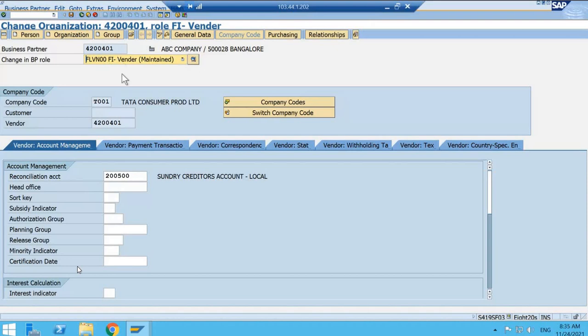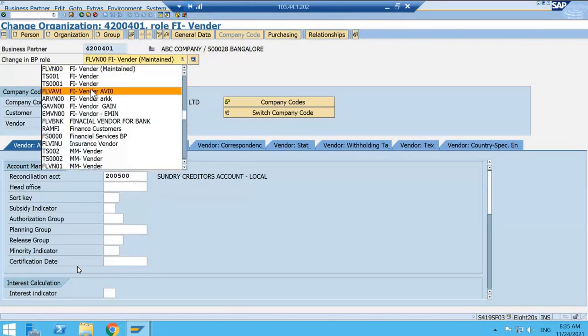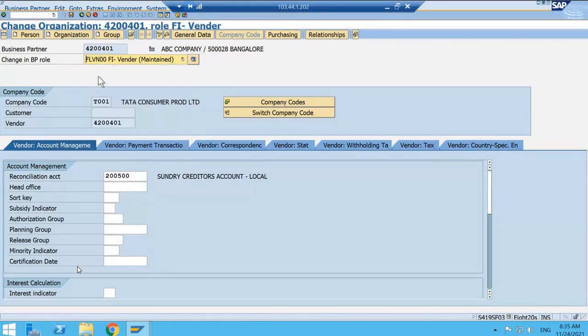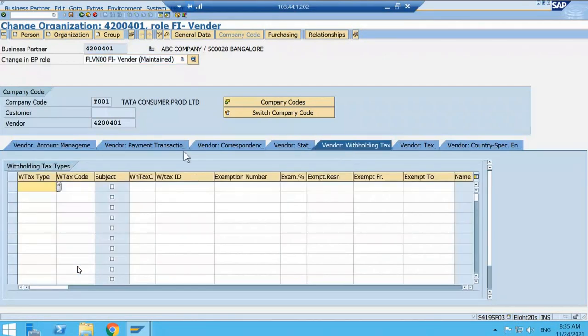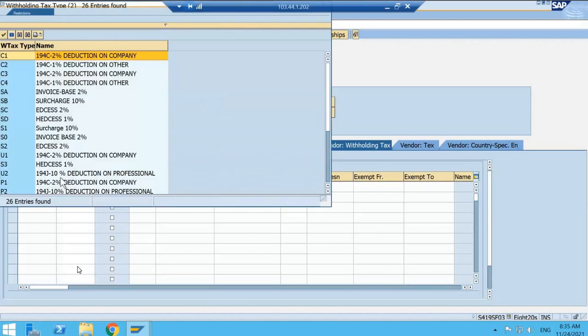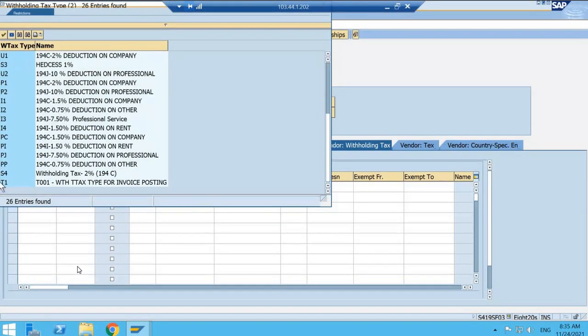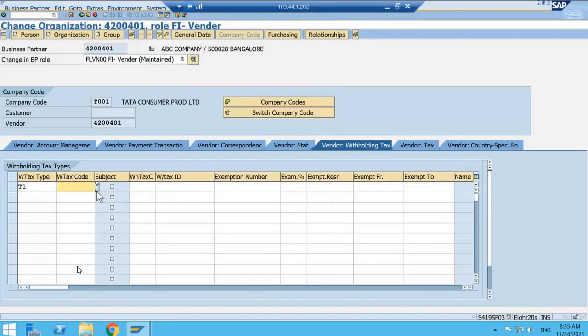So the withholding tax types, whatever configuration we do, these are maintained at the company code level. So always select the role as FLV and 00. Press enter, and the moment you enter, you can see we have a separate tab called withholding tax. You can see the vendor withholding tax. Select this tab. Come here and assign the tax type and tax code which are defined. We have defined the withholding tax type as T1, tax code also T1.